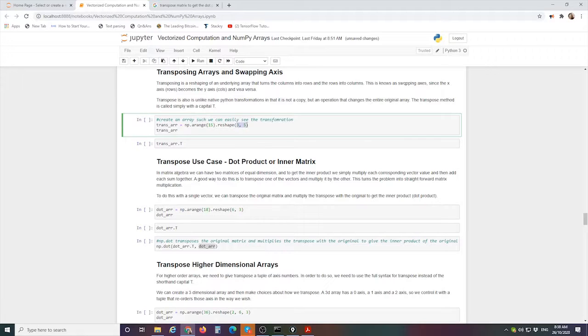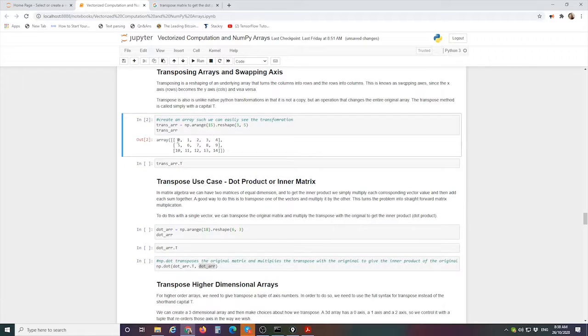okay, well, this is going to take 3 times 5 values, so we need to create a numerical range of 15 and reshape those 15 values into this 3 by 5 array. So let's do that, and we get a 3 by 5 matrix as expected. So what transpose amounts to is we're just rearranging these rows into columns and rearranging these columns now into rows.